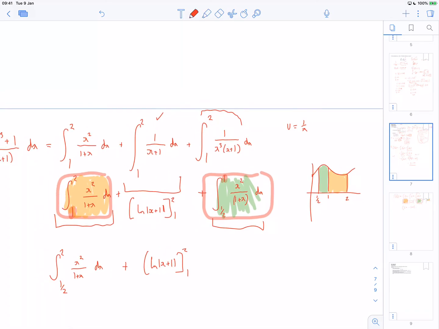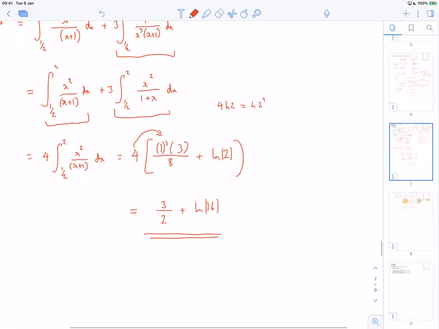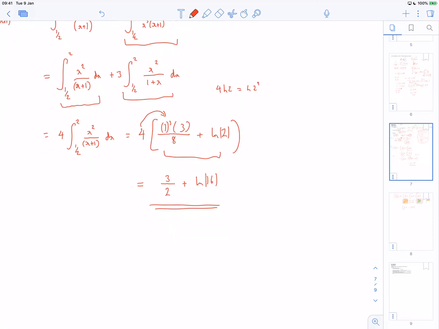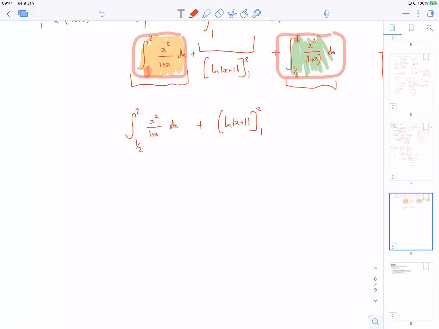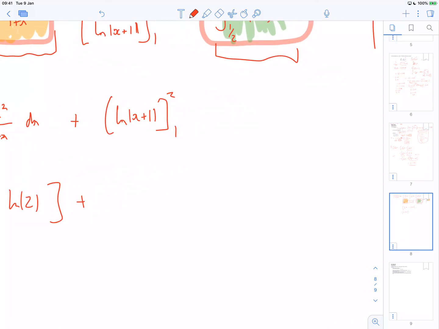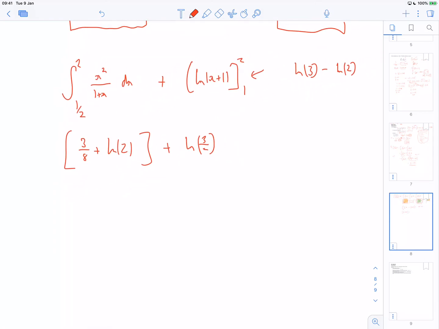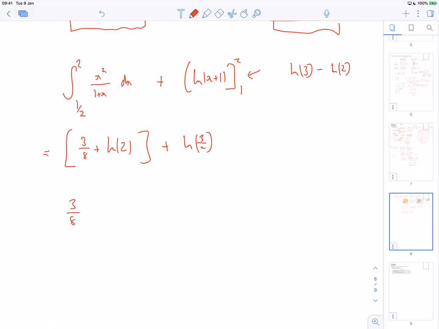And now, have we actually derived between half and 2 of what that thing is? I think we did, didn't we? It's this, isn't it? So that's actually 3/8 plus ln 2. So this thing is 3/8 plus ln 2 plus, and then we need to evaluate this thing. Well, it's going to be ln of 2 plus 1, which is 3, minus ln of 1 plus 1, which is ln 2. So that's actually ln of 3 halves. Bish bash bosh together, we've got 3/8 there, and ln 2 plus ln 3 halves. You multiply the bits in the middle, so it's actually going to be ln of 3.